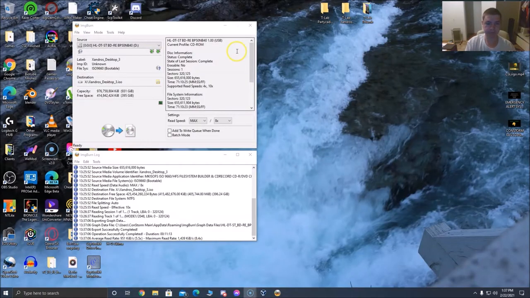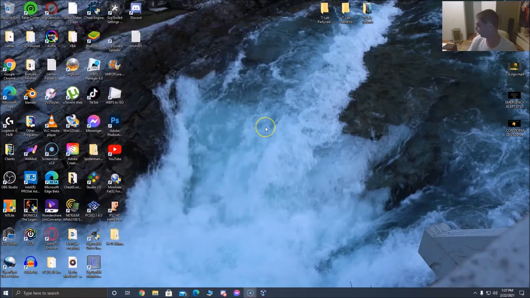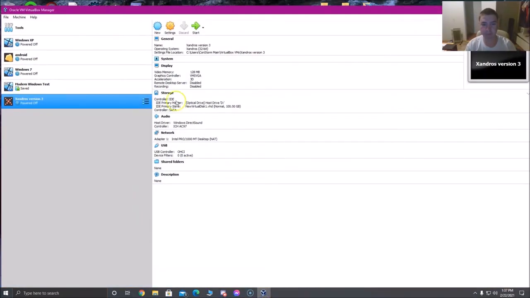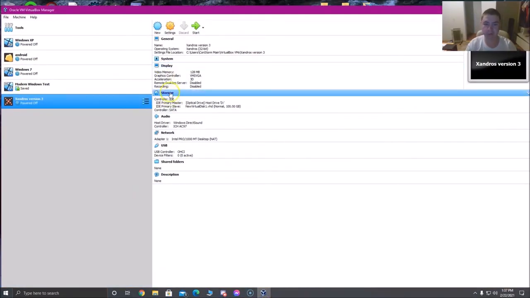Okay, ladies and gentlemen, so we've just finished the ISO. So the next thing we're going to do is put the disk away here. I don't know why it takes so long for the drive to open. Yeah, admittedly the disk looks alright. So the next thing we're going to do is install this in a virtual machine. This way we'll be able to actually record the process without too many issues.